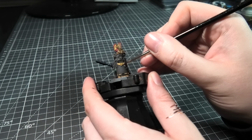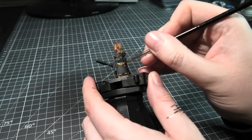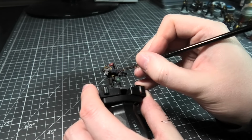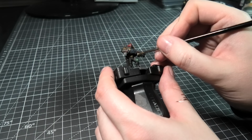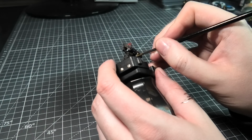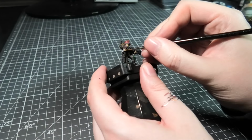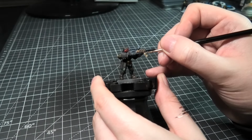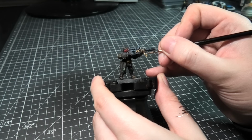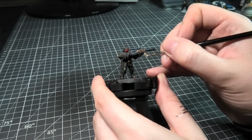I've gone back to the Slaughter Red, and I'm using this for any of the seals on the miniature's armor or weapons. And I'm using Xandru Dust, and I'll be applying this to the paper part of the purity seals. And then for a quick highlight on these, I'm going to be using Deck Tan. And I'm just very quickly edge highlighting some of these wrinkles in the paper. And to finish out the seals, I'm using a Rhinox hide, and I'm just very quickly stippling on some lines to give the impression of text.